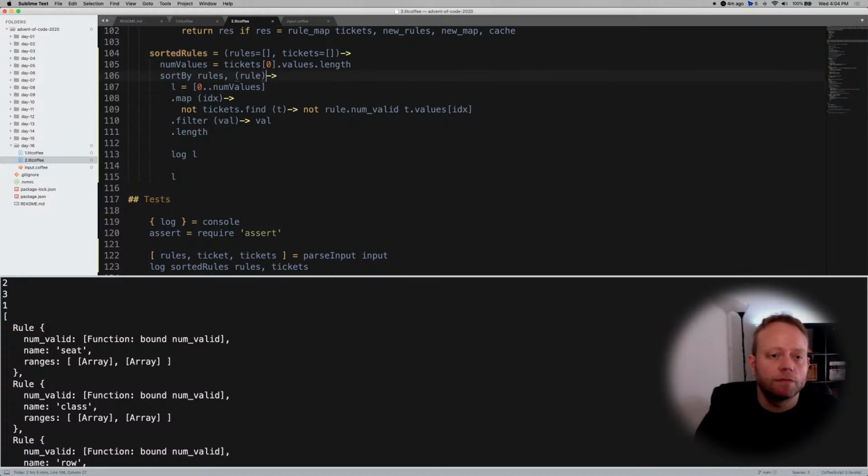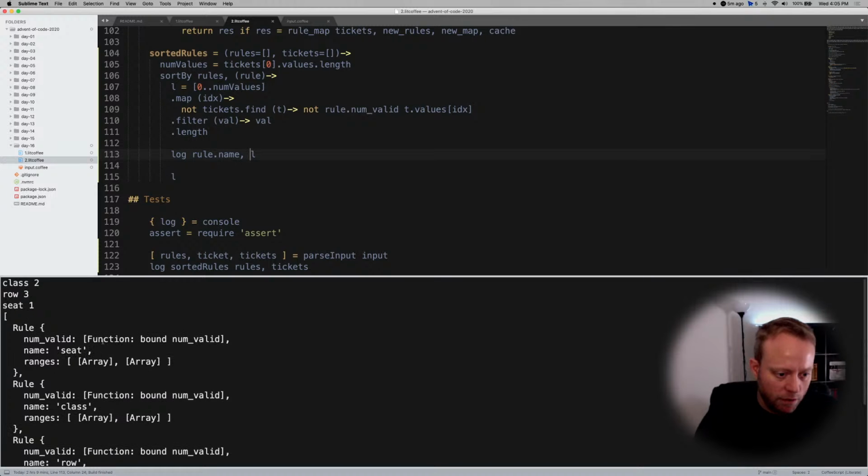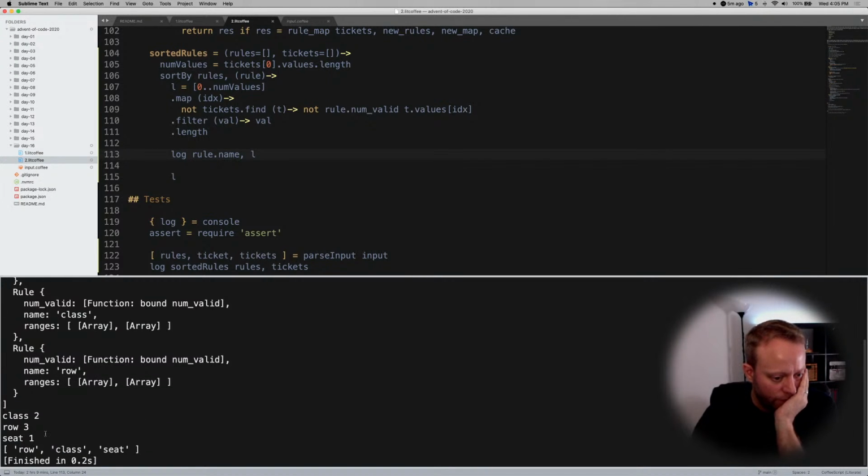So sort by is going to give us a B, or sort by should give us, yeah, okay. So sort by 231, and then let's log rule name. So class 2 seat, so seat class row.